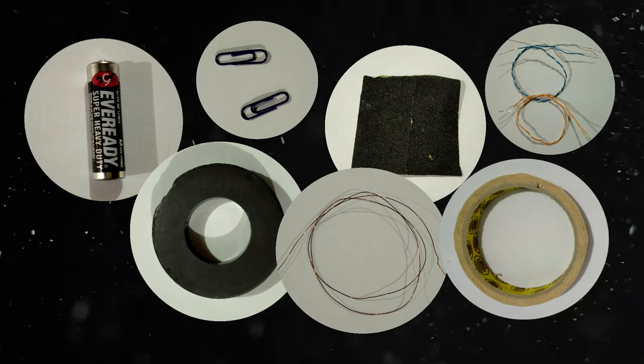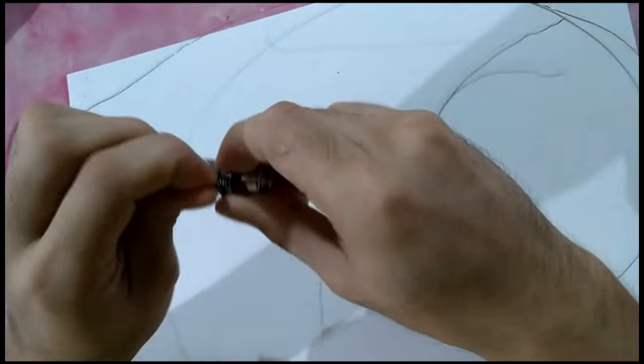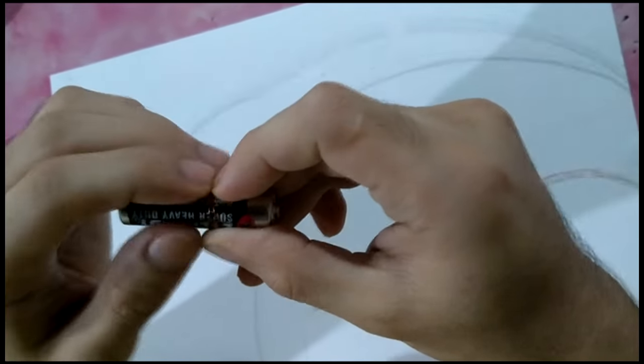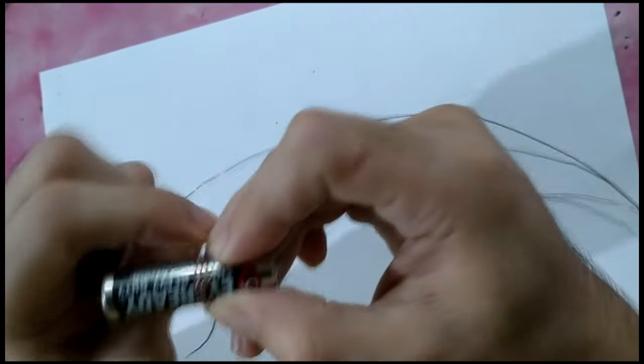So let's start making a simple electric motor. Coil the magnetic wire around a double A dry cell, or you can use any container with a small diameter similar to a D-size dry cell.